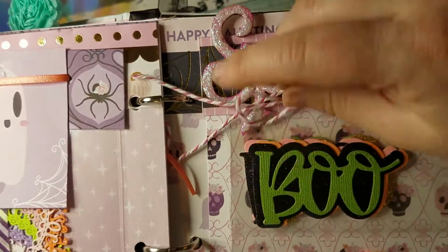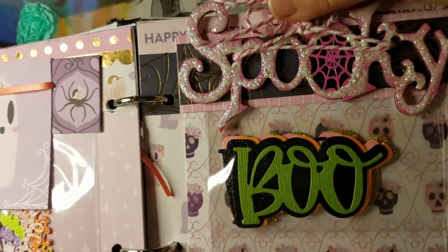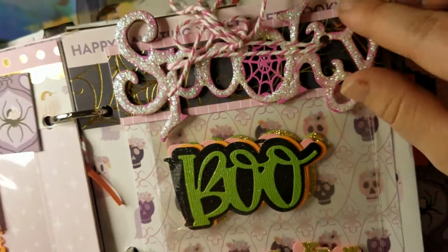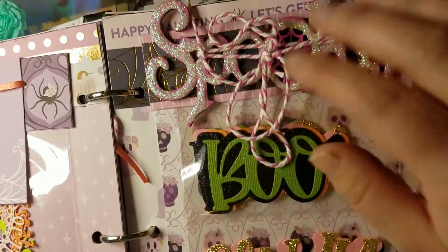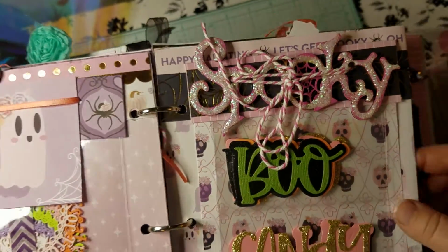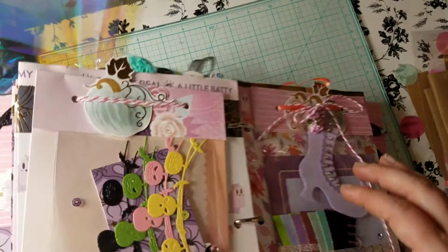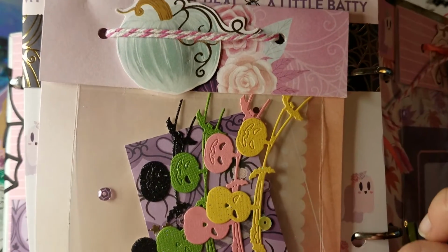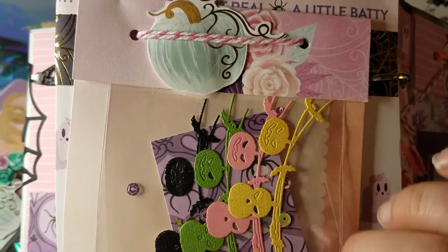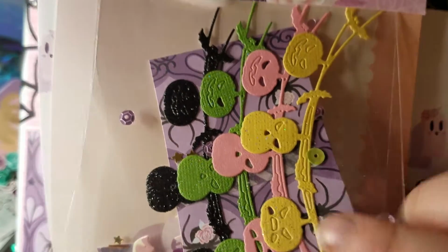And then let's appreciate this adorable little topper here. It says spooky, and this is like hard plastic. And I got the pretty twine. And this one we have a little banner or string light type of thing. They're all little pumpkins. So cute.